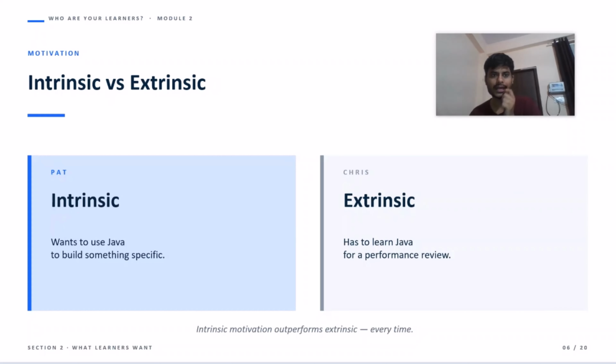Now moving ahead, there are two kinds of motivation. If you divide the motivation of all the learners we understood in the last slide, we can divide it into two categories: intrinsic and extrinsic. If someone is really struggling, wants to improve their skill, is willingly eager, and wants to perform on the job but is lagging behind due to the VLOOKUP function or Excel basics, they themselves enroll in the session and pay the bill in advance. That is intrinsic motivation, motivation from within.